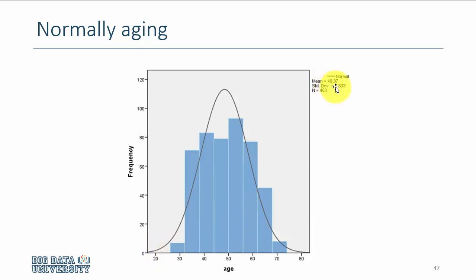Using the mean value of 48.37, which is the mean average age, and a standard deviation of 9.8 years, I can fit a theoretical normal distribution with these two parameters.